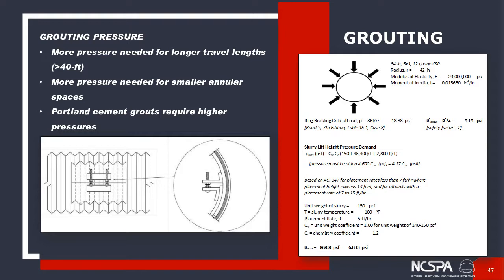I also took advantage of a blank spot on the slide to show you a schematic of an internal seal. So for grouting and flowable fills, you want to make sure on corrugated steel pipe that these joints are well sealed, or it will leak out. This is the detail that is commonly used. You can use it with a gasket. You can use it with caulk. The main point is to get that sealed so we're really not leaking into the structure.